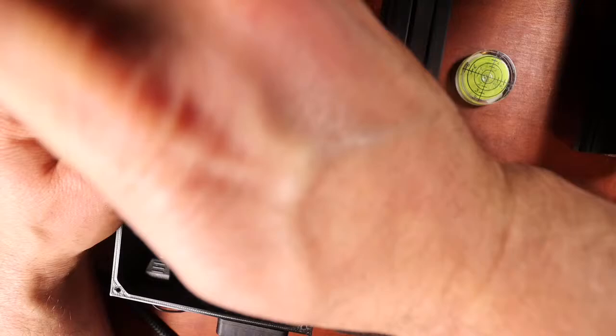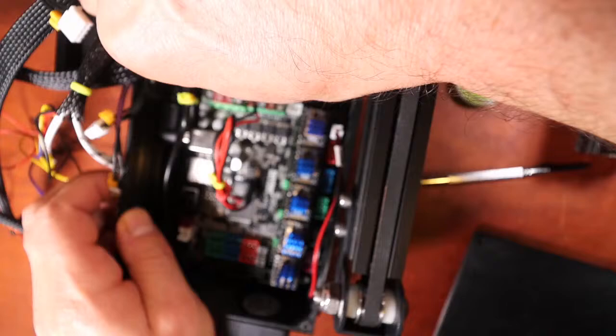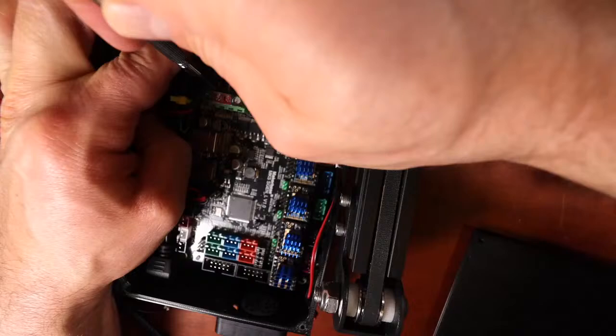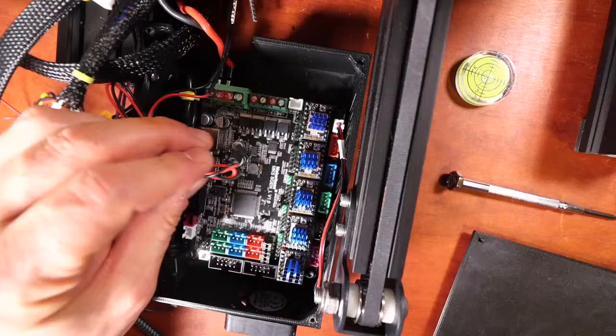I'm going to tighten it down. Unfortunately, I'm trying to keep my hand out of the way while I do it. Okay, that's nice and tight. Now I'm going to take the actual voltage. Remember, the printer is unplugged when I'm doing this. And I'm going to slide this into the next spot and tighten it down. Then I'm going to check it by pulling on it. And that's secure. Now here's the wire for the heat bed.